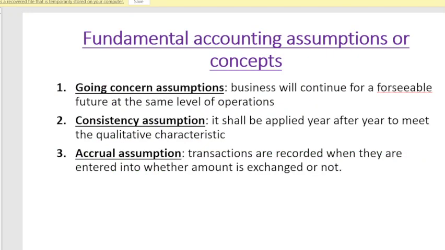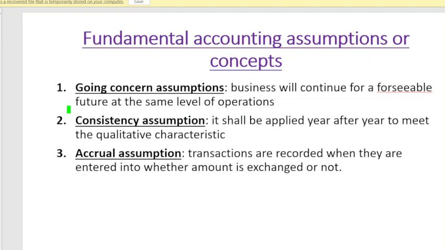Then you see here, next, fundamental accounting assumptions and concepts. So here we will be discussing what the accounting assumptions are. Assumptions are something that we assume: to implement all these rules and regulations of accountancy, certain assumptions are taken. Certain cases or situations are, by default, understood to be fulfilled. So this is a fundamental accounting assumption.